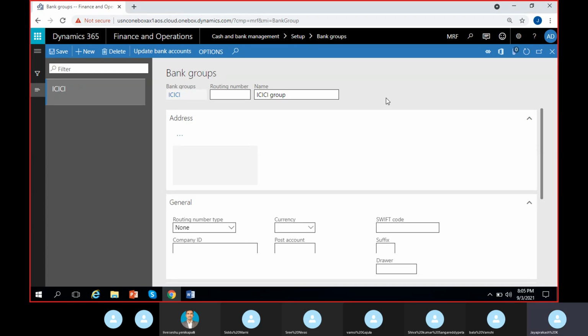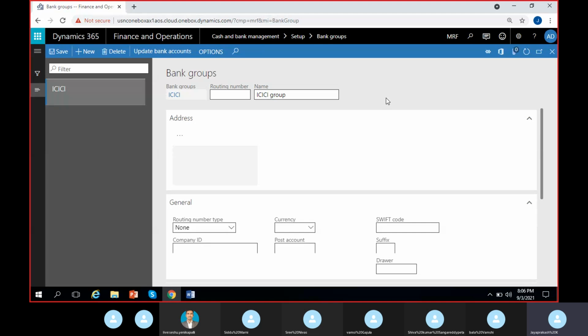Anyone? In India, whenever we open a bank account, we will get a code along with the bank account. So that code indicates the branch. Exactly, IFSC code. It indicates the branch or the location where this bank account is opened. In the same way, the routing number also indicates the branch or a location where this particular bank account is opened.